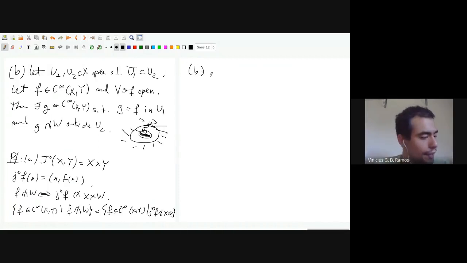Well, for part B, I'm going to write the following. W tilde is X times W minus the source of U2 bar.